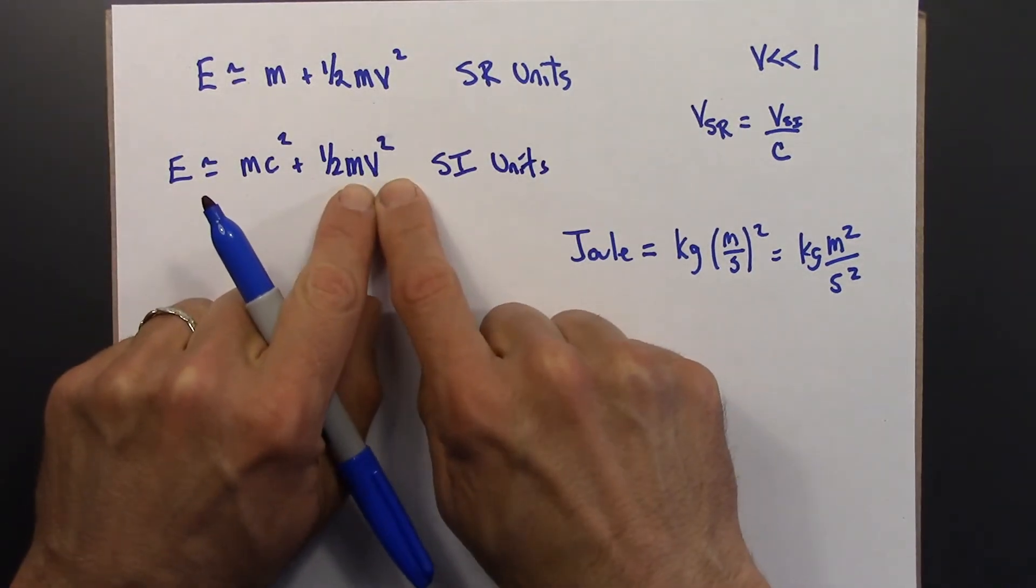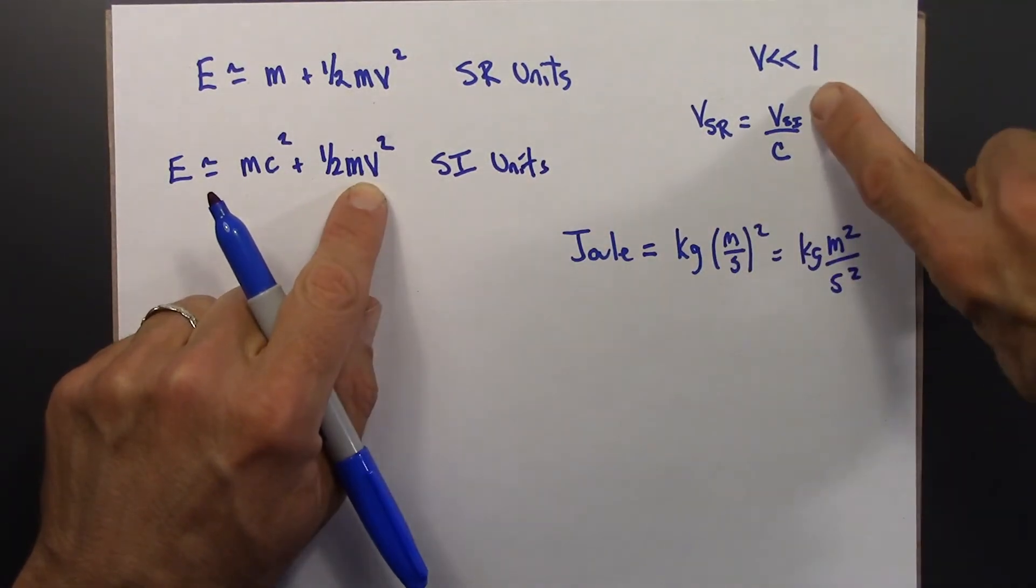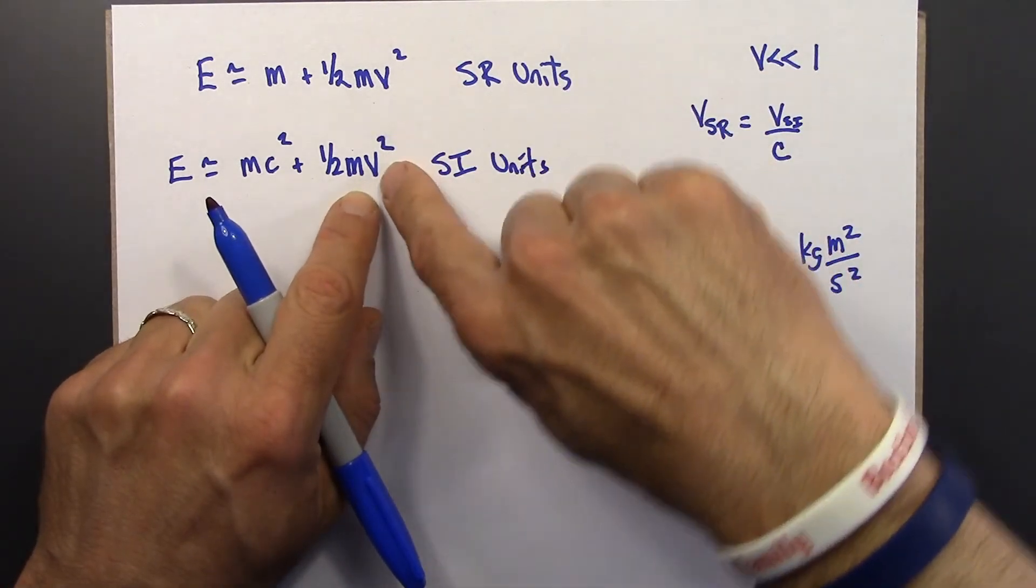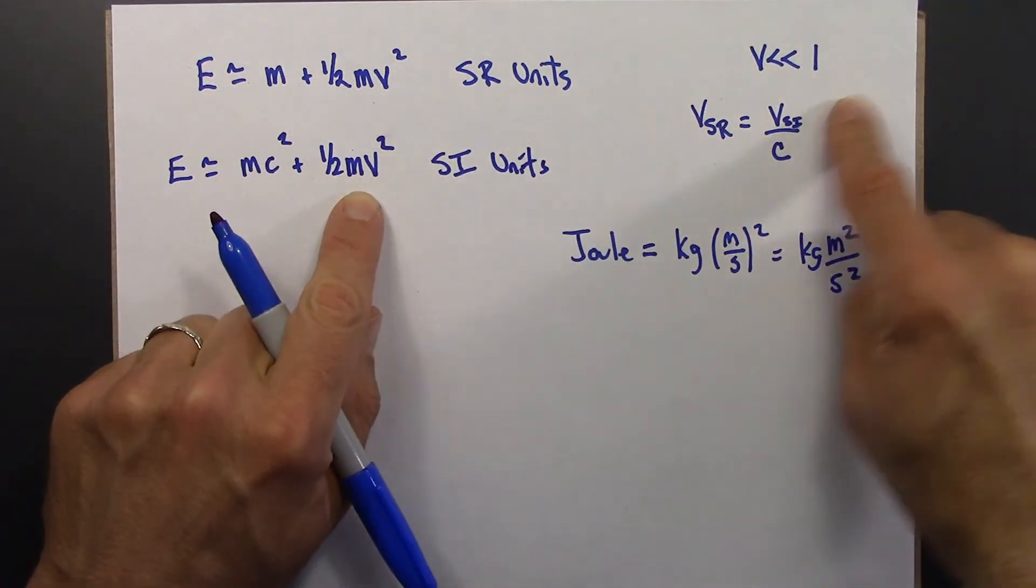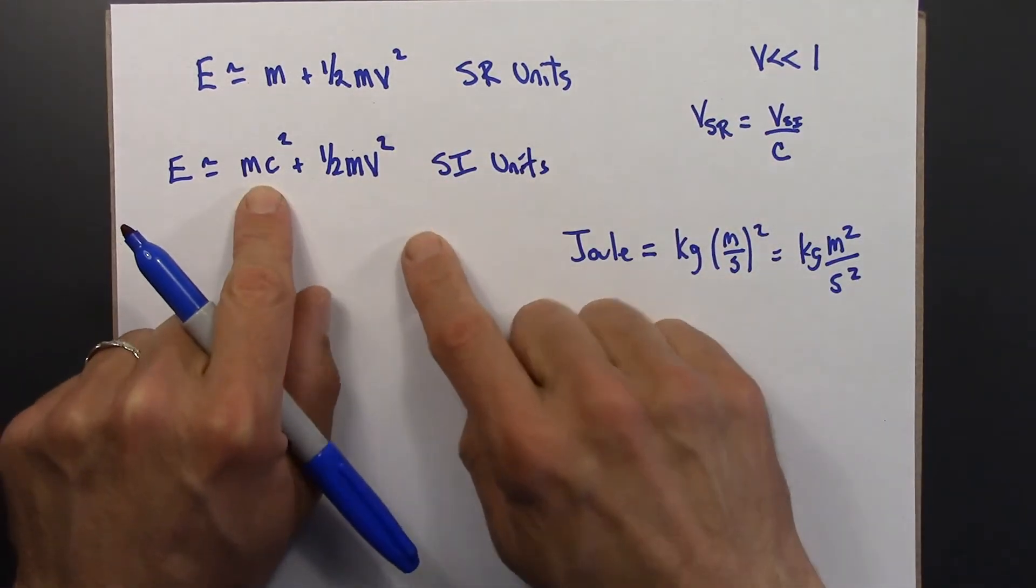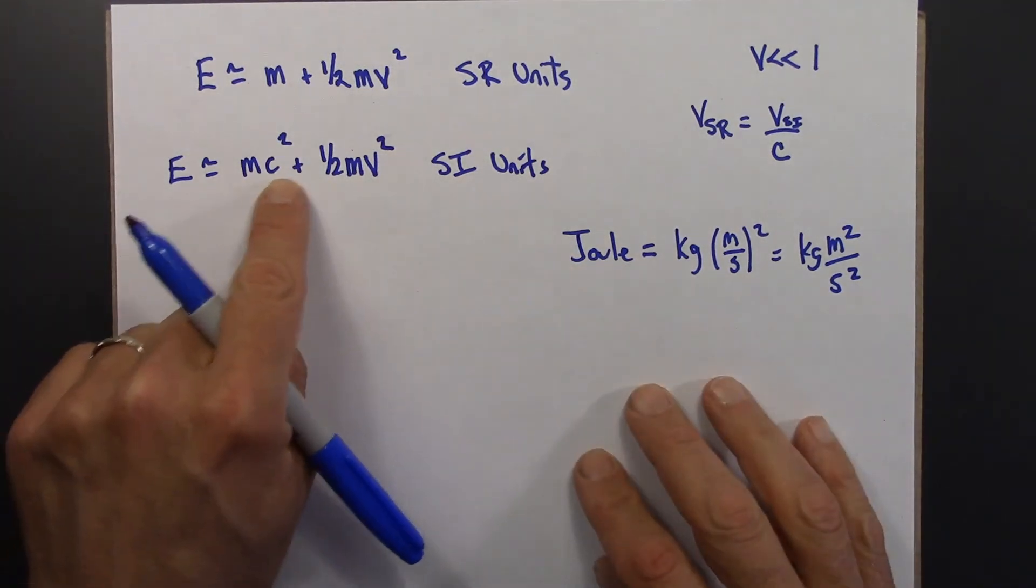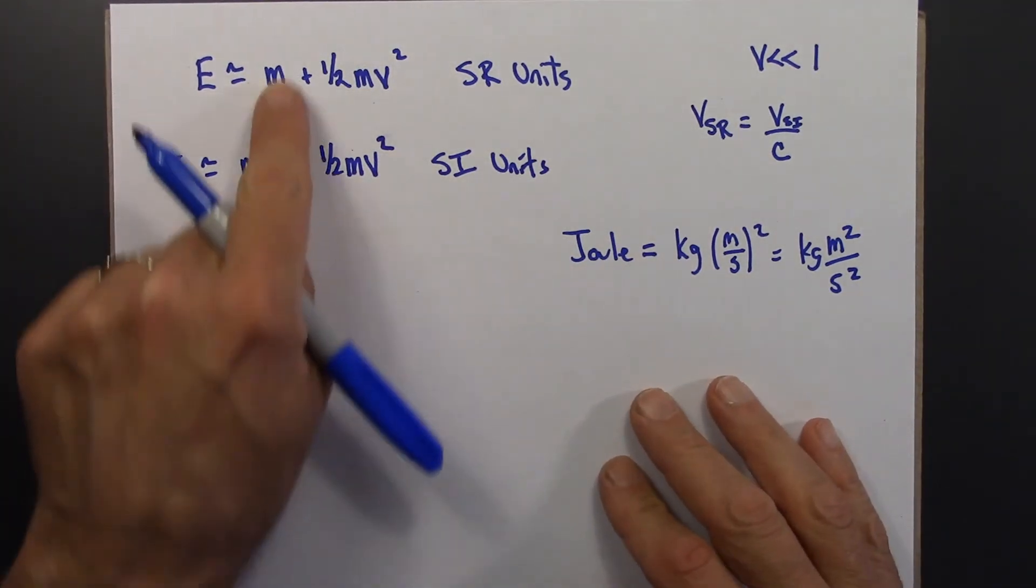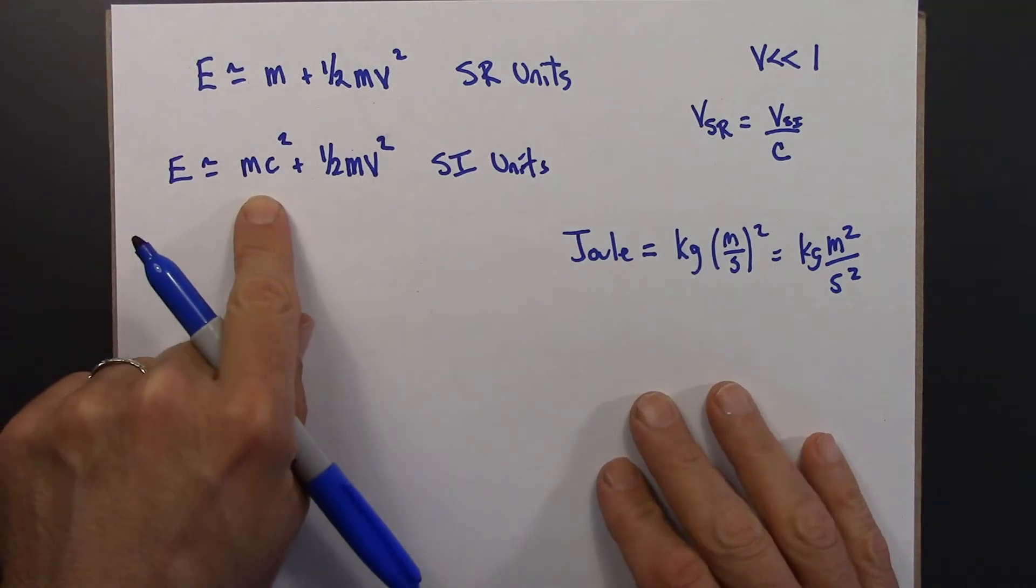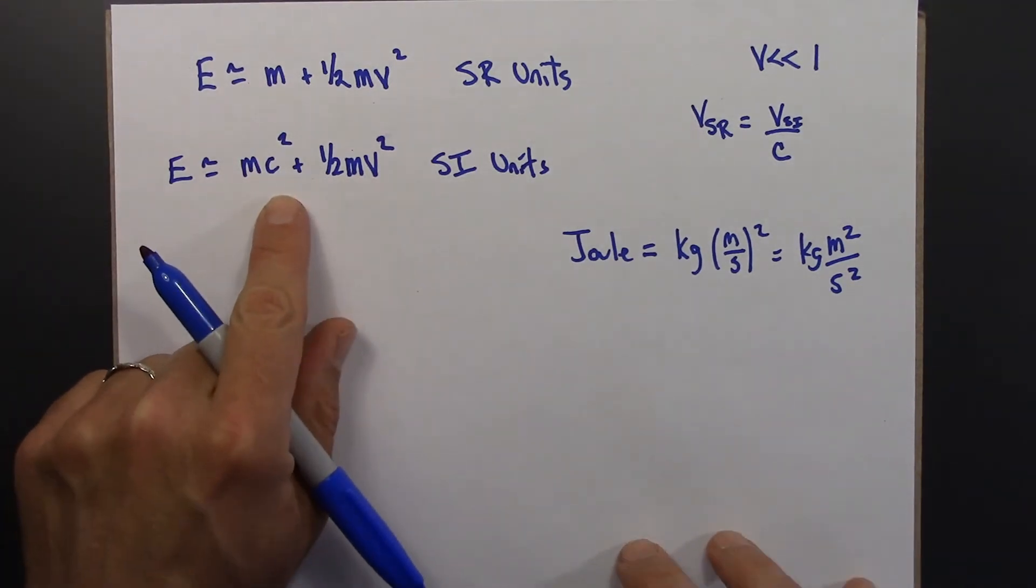So here's what we have if we multiply through by C squared. OK, so V squared here is understood to be in SI units. So this is almost always just written with a V, not with a VSI or anything like that. And then, oh, look what we have here. We've got an MC squared. So that C squared comes from converting back into non-relativistic units.